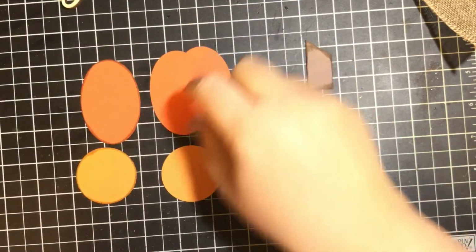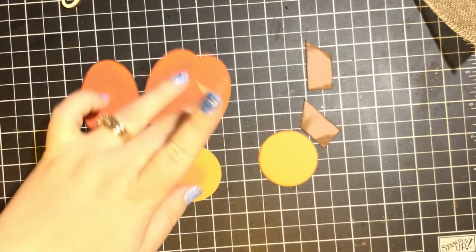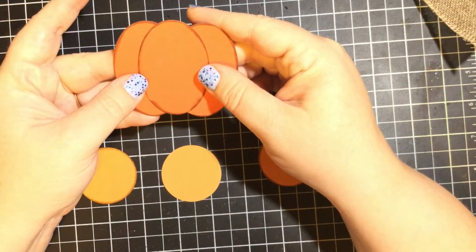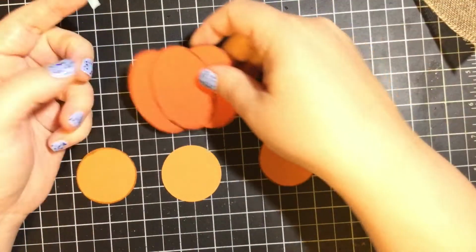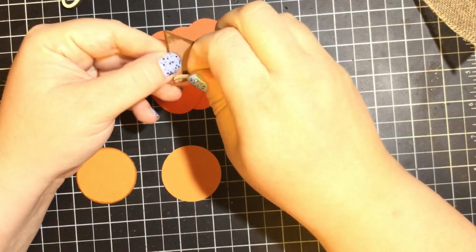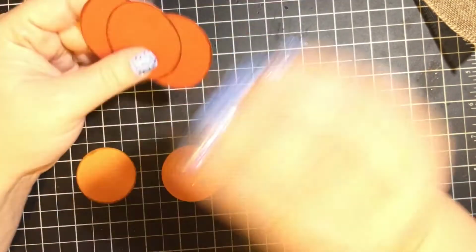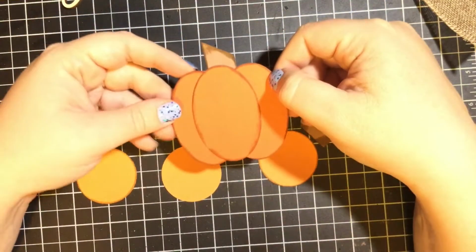Turn it back over. Put a piece of double-sided tape over here, turn it over, take the other oval and try and get it about the same amount of way. There's the base of my pumpkin, and now I'm just going to take the stem and place a little bit of double-sided tape down at the bottom of the stem and put it right there. And there's our first larger pumpkin.